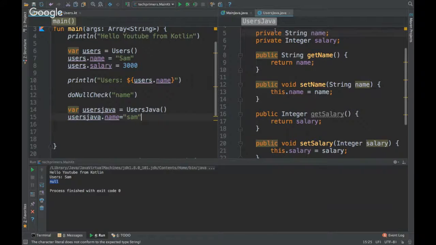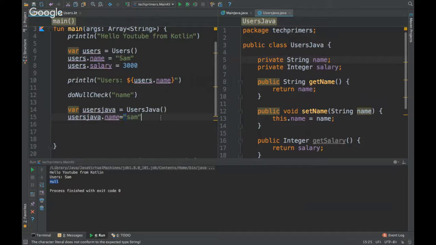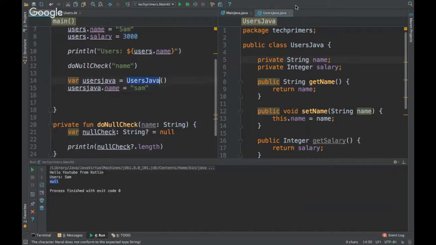So Kotlin is doing something to remove all this boilerplate, and you can still use those Java functions like how Java has written them, even in Kotlin. This allows us to use all the libraries which Java already has in Kotlin. So if you are using any existing library like Spring utility or Apache Commons or any utilities or frameworks, you can still use them in Kotlin, but you can remove the boilerplate code and make it clean. This is a Kotlin file, this is a Java class, and I'm still using it the way I write in Kotlin.